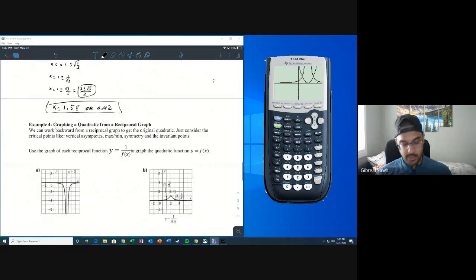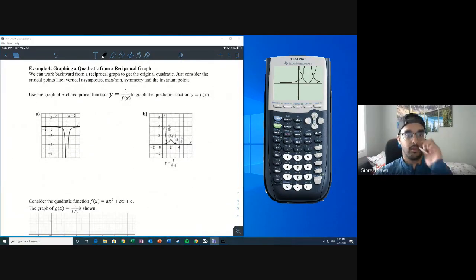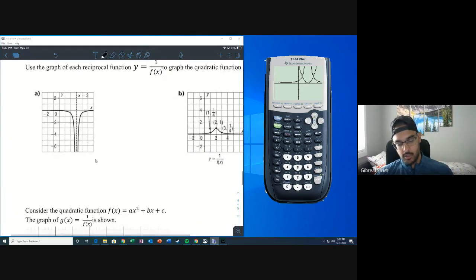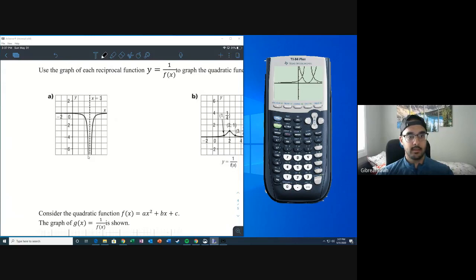you can actually go backwards. So we've always started with the equation and drawn the graph. But we could go backwards and take the graph and translate it as well. So if I look at this one, you can see that there's one vertical asymptote, which means that I essentially only have one factor to deal with. So since that's x equals 3, the factor part is x minus 3, just by working backwards, because that would then be equal to 0 if I subtract 3 from both sides.